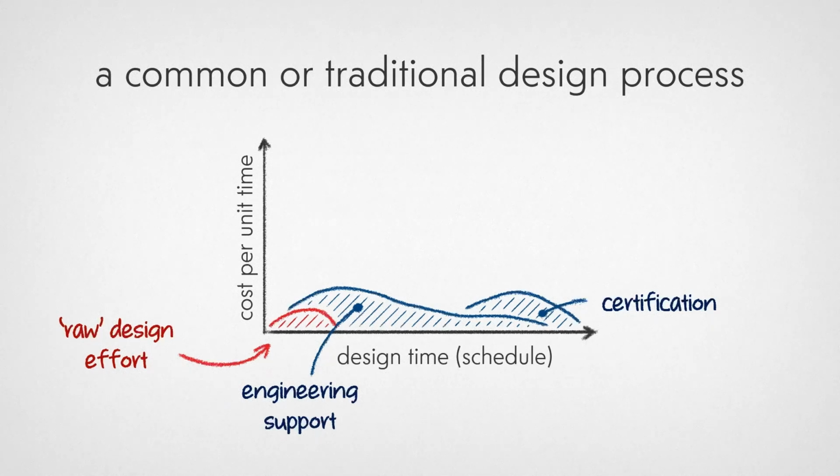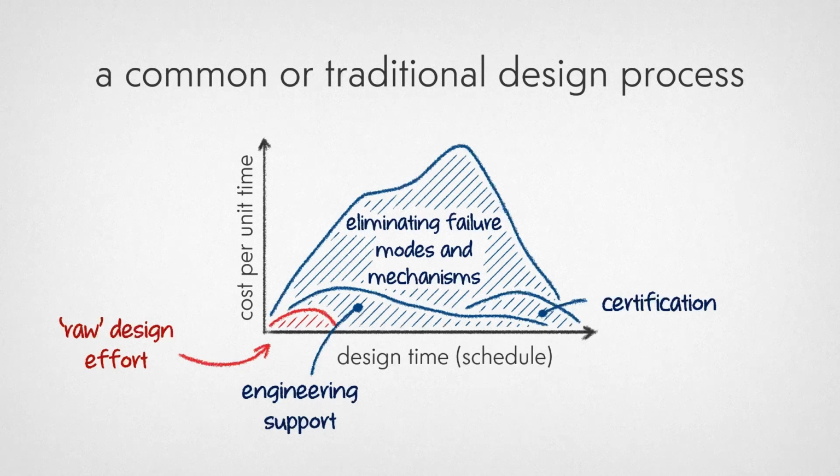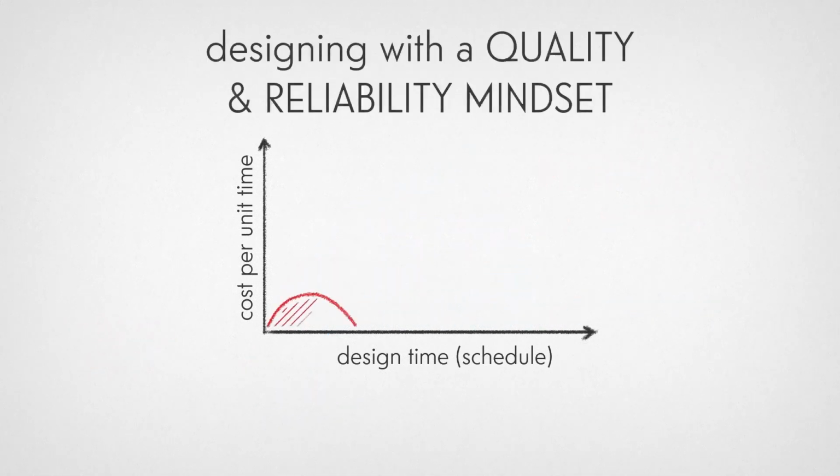This sounds like a sensible approach, but that's only because it ignores all the effort we have to spend on eliminating failure modes and mechanisms discovered during testing and inspection. In other words, fixing preventable problems. This effort is unnecessary and consumes time and money. So let's move away from this traditional design process and start using the quality and reliability mindset.